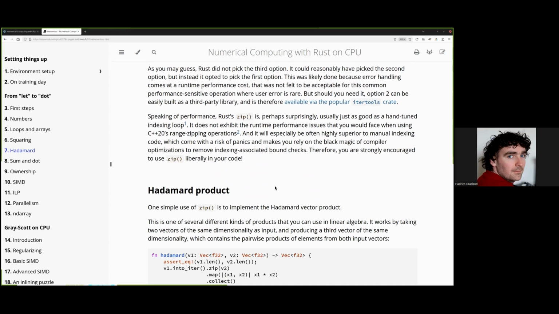When it comes to runtime performance, here we get something quite different from C++20, where zip is not as good as a hand-tuned indexing loop. Rust does not exhibit the runtime performance issues that you would get if you try to use the zip operations of C++20 ranges as implemented by GCC currently.